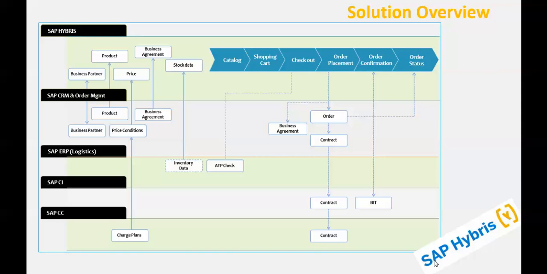Next you have SAP CI, Convergent Invoicing, which takes care of generating the invoices based on the period defined in the provider contract for a customer. And finally, at the bottom is SAP CC. SAP CC is responsible for measuring or quantifying the services consumed by the customer, applies the algorithm on the consumption and charges accordingly. Also it supports large transactions. The SAP CC sends this consumption and charges applied to the SAP CI, and CI in turn generates the invoices.